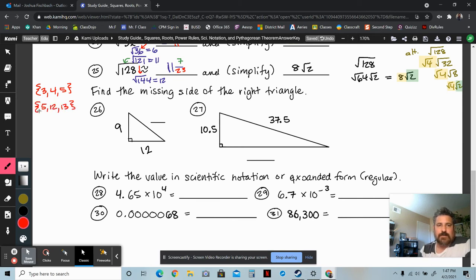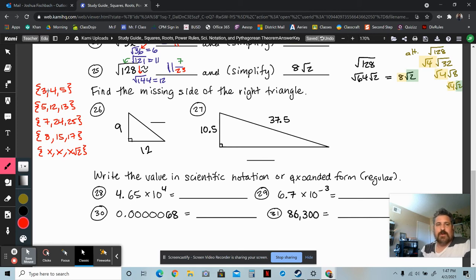If you have legs of 5 and 12, the hypotenuse will be 13, or anything similar to that. The other one that I want you to memorize is 7, 24, 25. If you have legs of 7 and 24, the hypotenuse will be 25, or anything similar to that triangle. And then another one is 8, 15, 17. If you have legs of 8 and 15, then the hypotenuse will be 17, so anything similar to this will work. And then the last one is an isosceles right triangle, which is going to be x, x, and then x times the square root of 2. So when you have legs that are the same, x and x, just multiply them by the square root of 2 to get the hypotenuse.